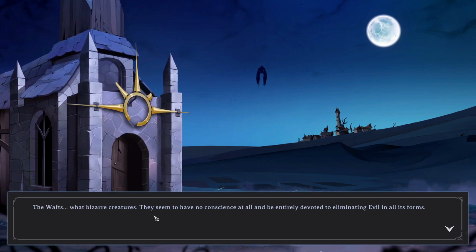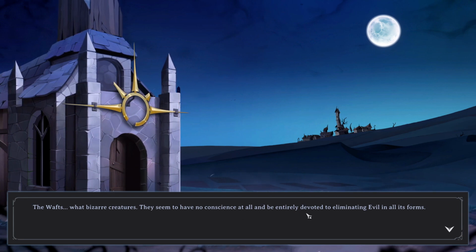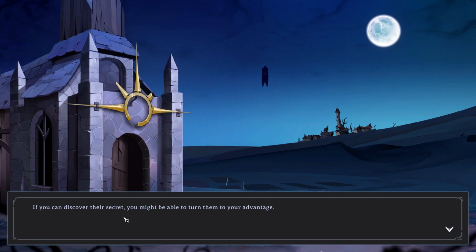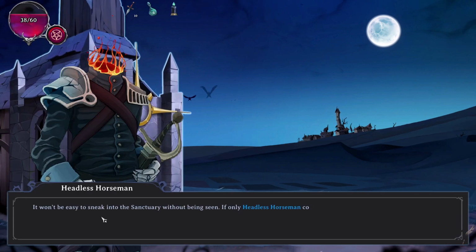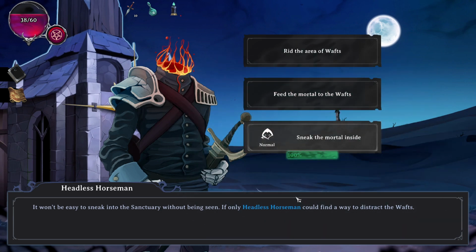The wafts, what bizarre creatures. They seem to have no conscience at all and be entirely devoted to eliminating evil in all its forms. If you can discover the secret, you might be able to turn them to your advantage. It won't be easy to sneak into the sanctuary lumen. It won't be easy to sneak into the sanctuary lumen without being seen. Sneak inside.